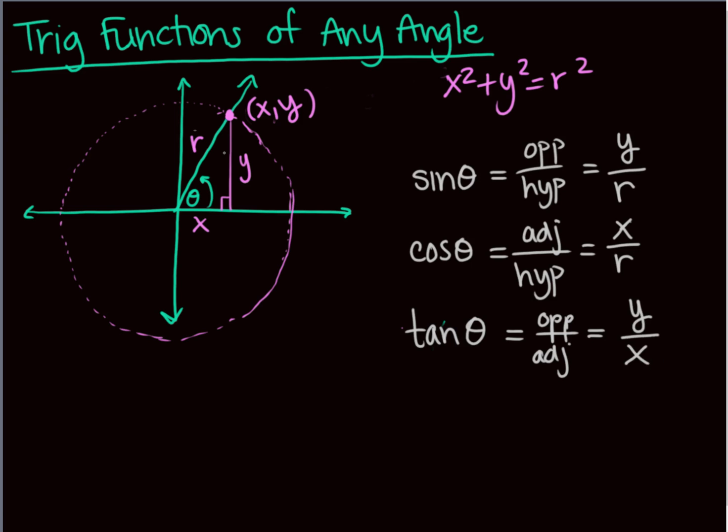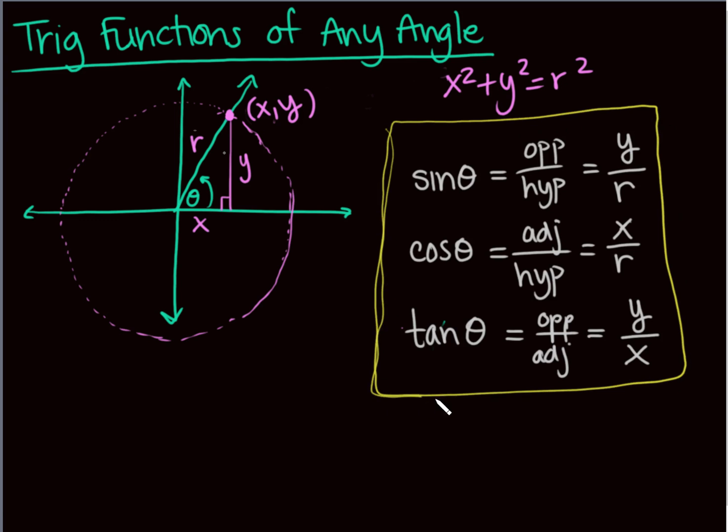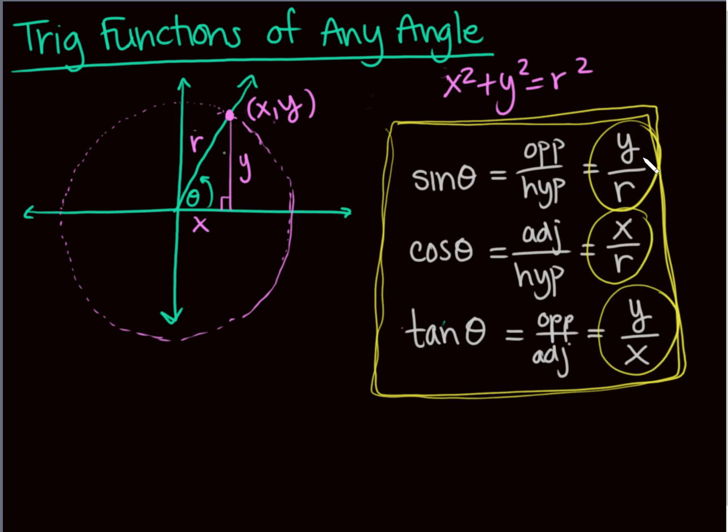You guys, this right here, I know we have the reciprocal functions still. This right here is how we are going to define sine, cosine, and tangent now of any angle, not just an angle in the first quadrant. We're going to be so bold as to put an angle in any other of the quadrants. And how will I define the sine, cosine, and tangent of that angle in any of the other quadrants? By these suckers right here. Remember, that x and that y is a point on the terminal side.